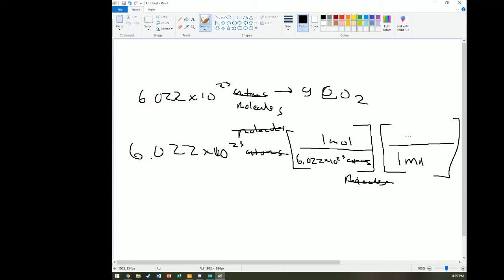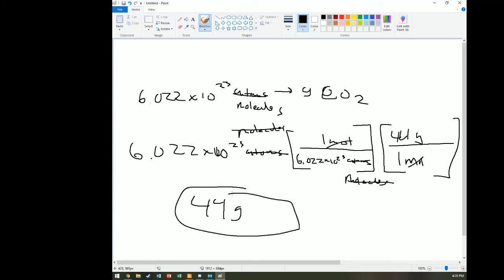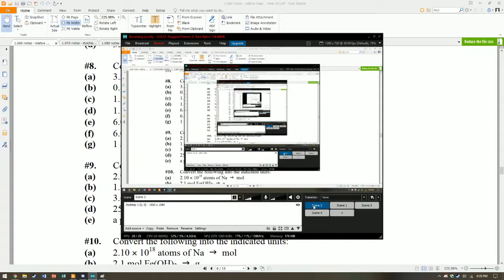My point was that now we have 1 mole, and I know that a mole of this stuff weighs: carbon is 12, 2 oxygens is 32, that would be 44 grams per 1 mole. So that cancels out, and the answer is about 44 grams. You might get a more accurate number, but I'm too lazy to work out the accurate numbers, and this is just for the sake of example.